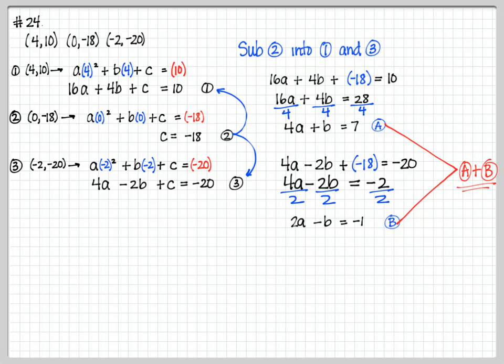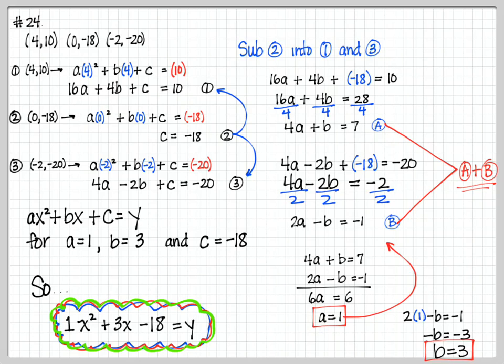If you look at those carefully, if you just added them together, I have opposite B's. So by simplifying, I get 6a equals 6. Once again, a equals 1. Plugging it into the equation B up above, I solve for b. I now know that my a is 1, my b is 3. We got that c was negative 18 all the way from up here. We knew that. Plugging it into this quadratic equation, I now have it all the way with my a, b, and c. And again, you can plug these 3 points in and check your work to see that it's correct.